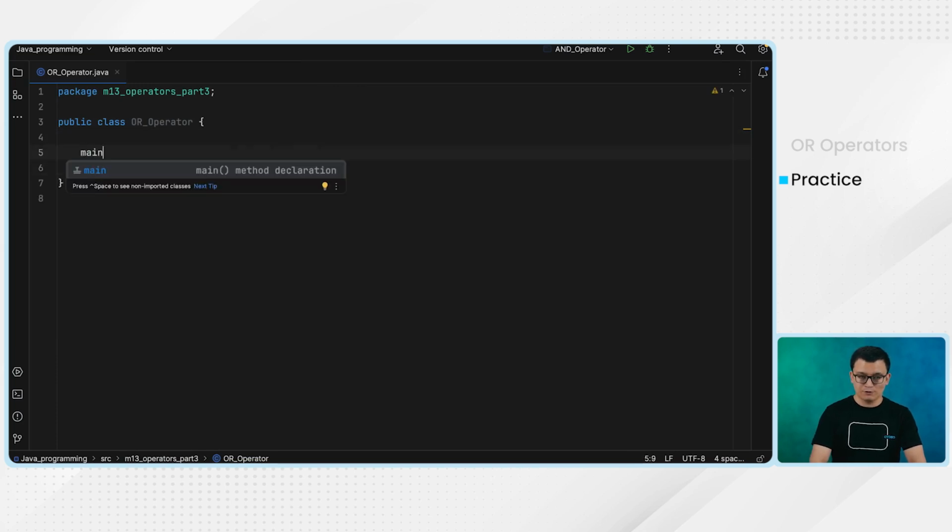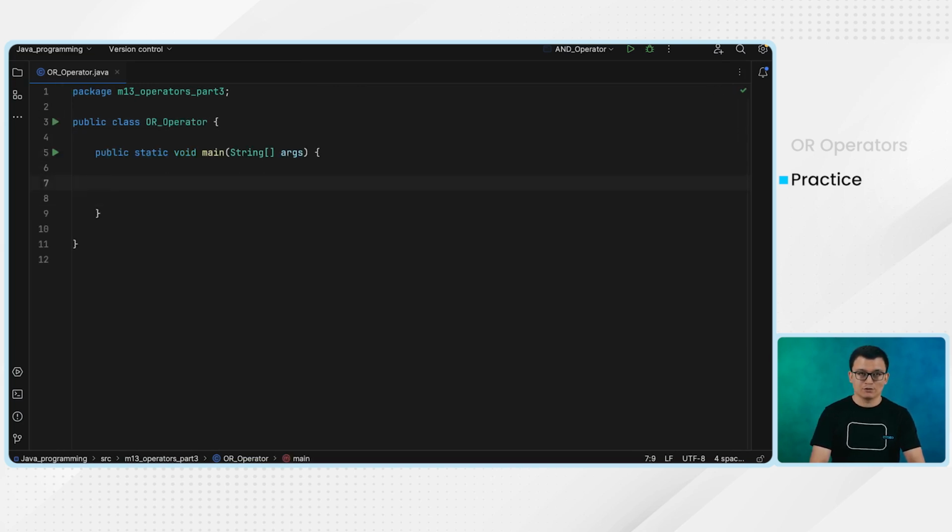Let me give you a couple examples of the logical OR and bitwise OR operator to see the difference. Suppose that here we have this int variable x which is equal to 50.